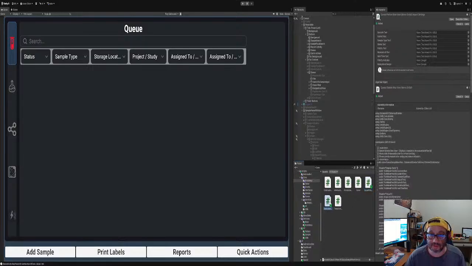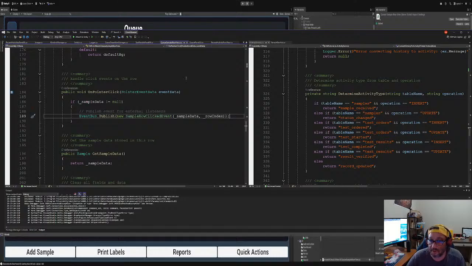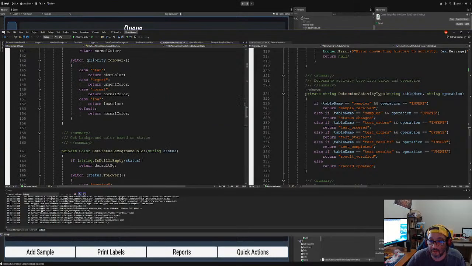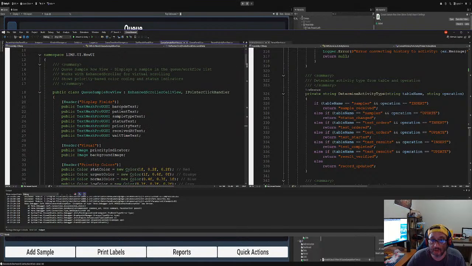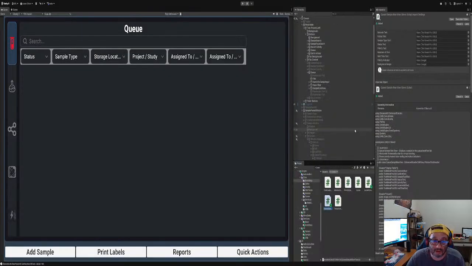This is the Q sample row view. Okay. So now we double click on that. Okay, so how many columns do we need? We need 1, 2, 3, 4, 5, 6, 7 columns. Okay, we scroll that down a little bit. 7 columns.